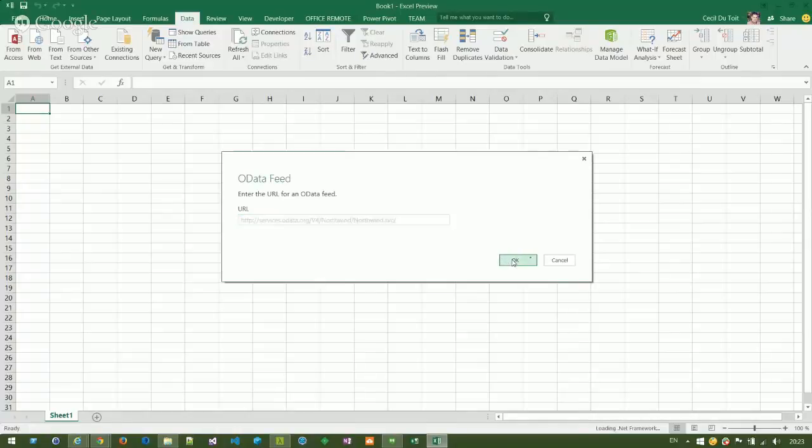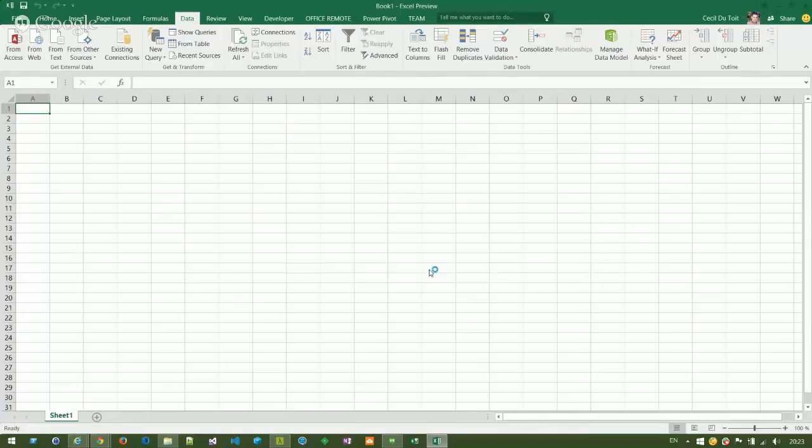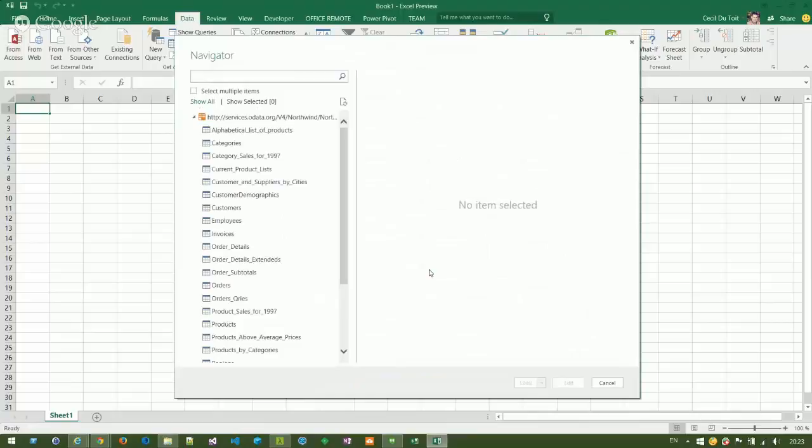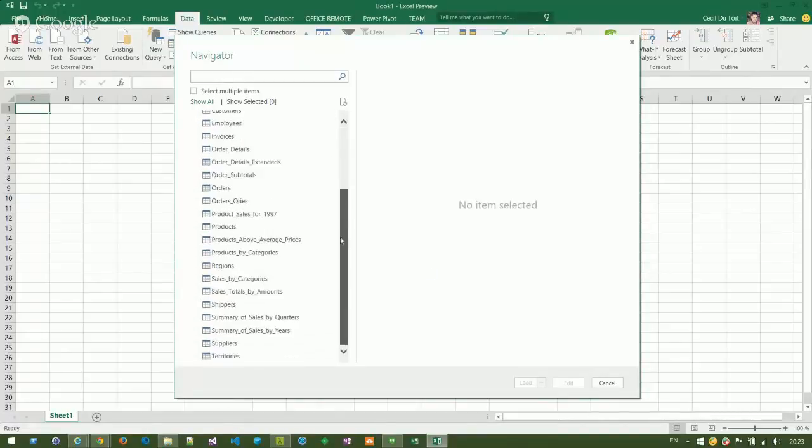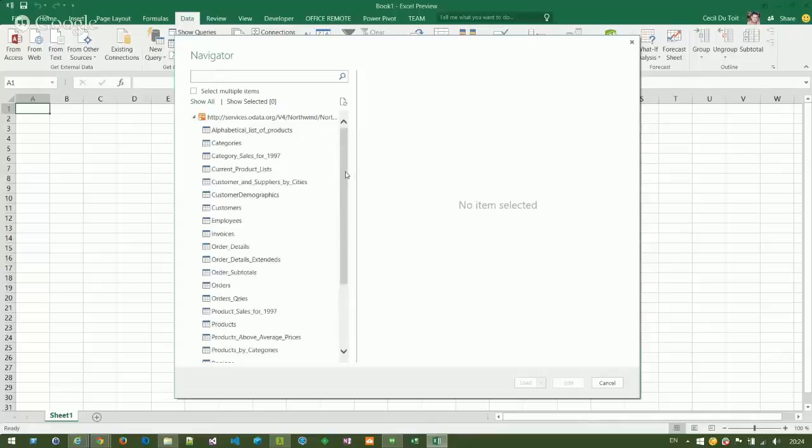I put that in, and I say, okay. So that's a normal WCF service that just happens to have an OData endpoint. Yes, that's correct. So from here, it picks up all the entities that are available in this web service. And that's the entities that you decided to expose on that endpoint. It's not your whole database. It's your public entity context that you expose publicly. Yes, that's correct.